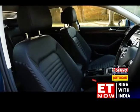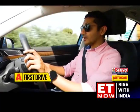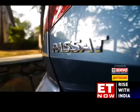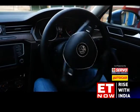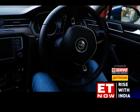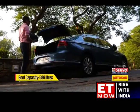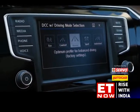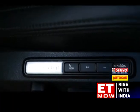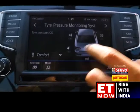The front seats are powered and heated — which is a bit unusual; I would have expected them to be cooled in a market like India. The driver's seat additionally gets a massage function along with memory settings. Volkswagen has done well to pack the Passat with equipment. Apart from the regular stuff, you get cool features like hands-free parking, a 360-degree camera, hands-free opening and a powered tailgate for the huge 586-litre boot, driving modes with adaptive dampers, nine airbags, and neat displays that show how economically or aggressively you're driving. But though the touch screen is very slick, we wish it was larger.